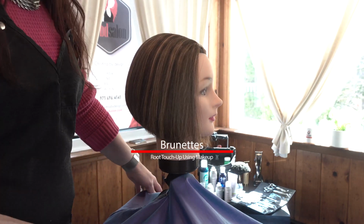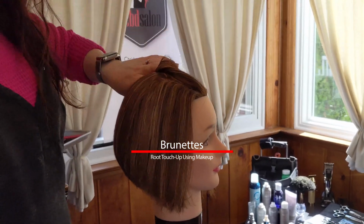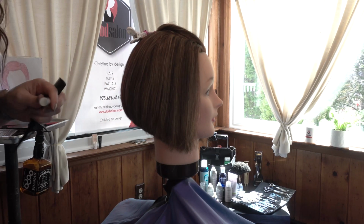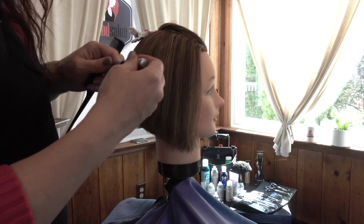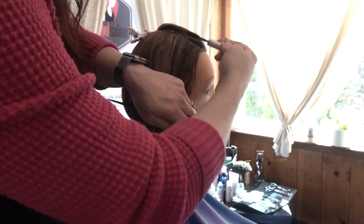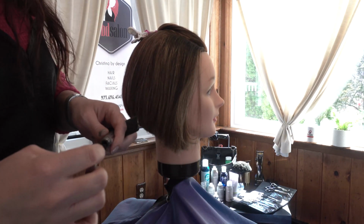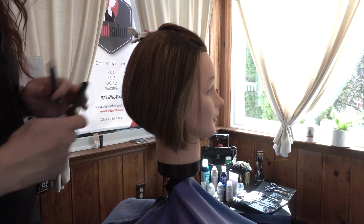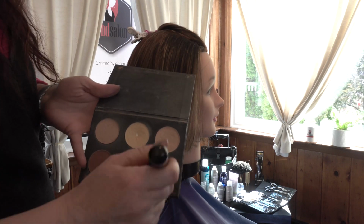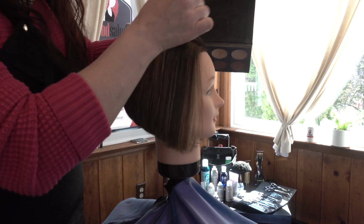Brunette babes, here's your tip. So we're gonna start with just a little mascara, something that we all have. I have one in black, but if you have brown, that'll work just as well. And what we're going to do is just smooth that in. We're only going to be putting it on the regrowth. Let's give this a second to dry, and then we're going to come back in with our contouring palette, and I'm going to pick some of the warmer colors first. Okay? And we're going to dab that in.